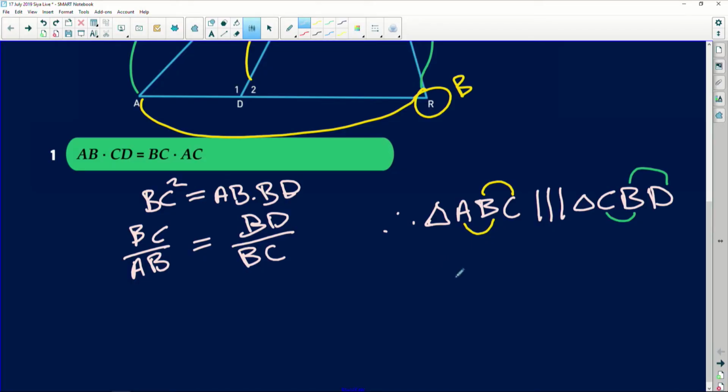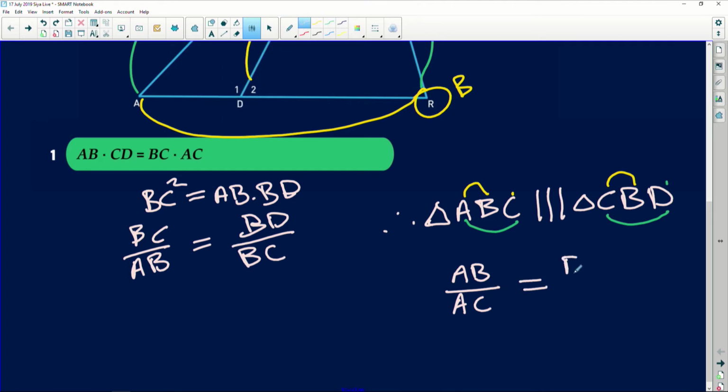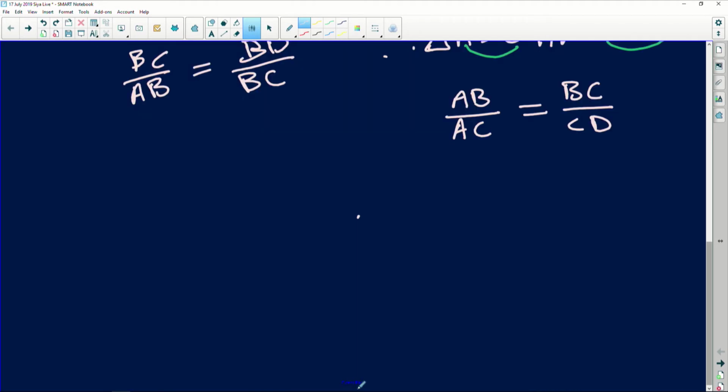If I have that, then one of the other proportionalities I can have is AB, because I want AB over AC. Let me erase this part up here. I want AB, which will go with BC, and also AC, which will go with the DC there. So it will be AB over AC is equal to BC divided by CD. Remember, the order of the letters goes with the alphabet, so A comes before B. That's why it starts as AB instead of BA. Therefore, you cross multiply, and I will have AB multiplied by CD is equal to AC multiplied by BC.